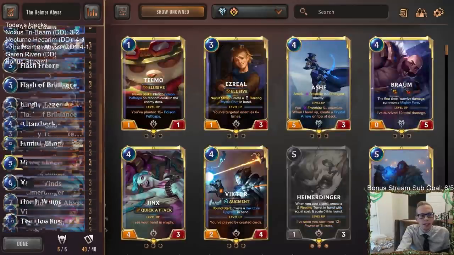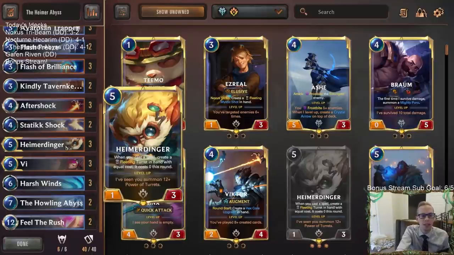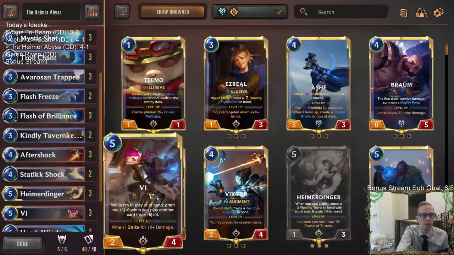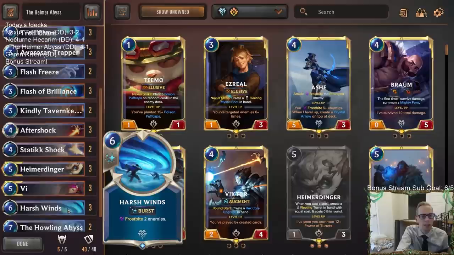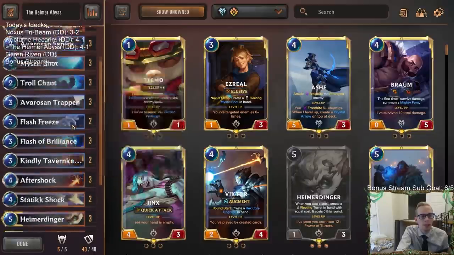So yeah, this deck felt really good, honestly. We didn't do that much with a Howling Abyss, but still, just Heimerdinger with a bunch of Freljord cards, and then also with Vi. Vi was super clutch in a lot of those games as well. You have Aftershock being a great landmark removal spell. Yeah, a lot of stuff.